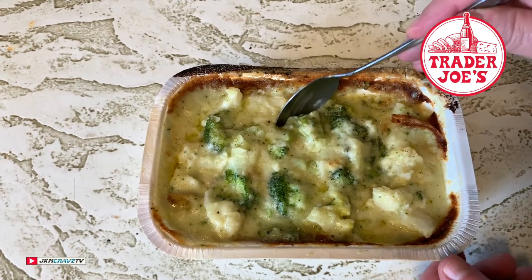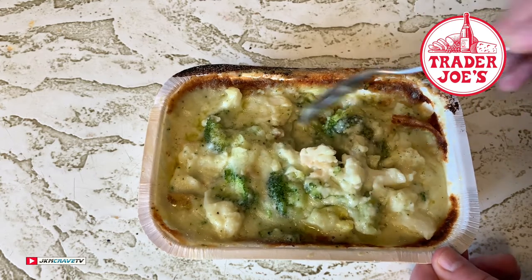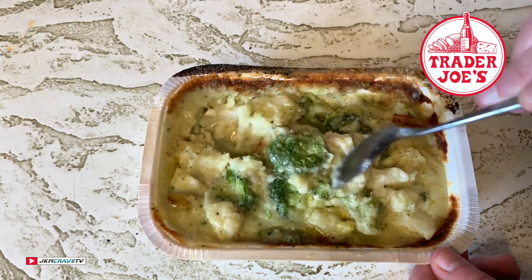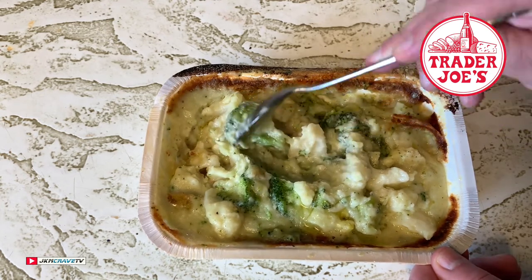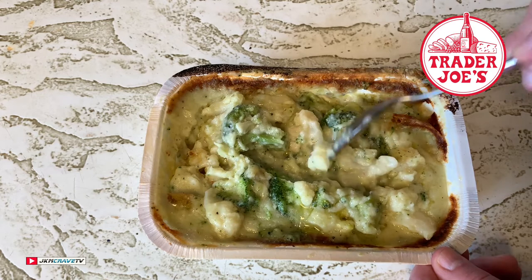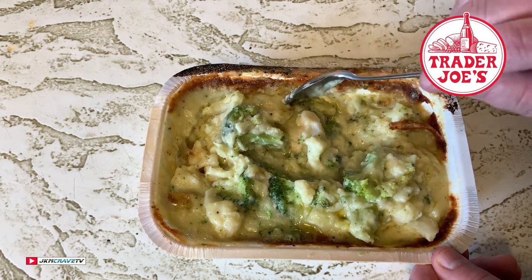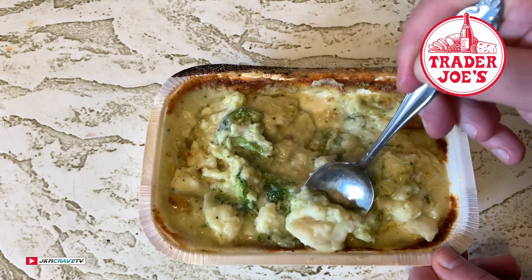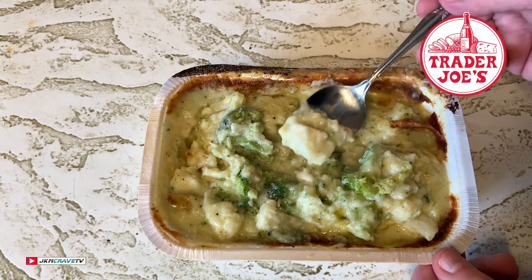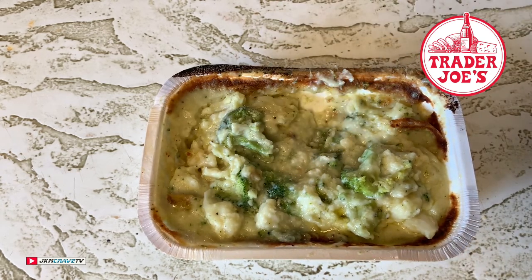Okay guys, it has been sitting for at least 5 minutes, and you can see it has cooled down. Some of the things I notice is it doesn't appear as watery as it did, but the vegetables are very, very mushy, as you can see. All right, let me give this a shot. Grab a little, I guess, broccoli and cauliflower. All right, first bite. Salute.